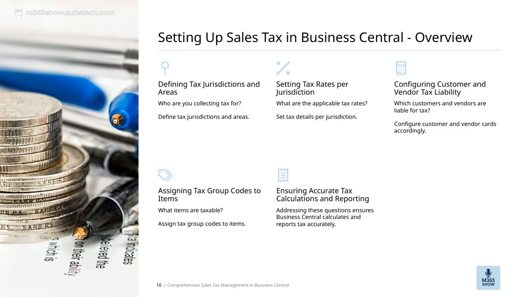Finally, you define who you are collecting tax for by establishing tax jurisdictions and areas. This helps you organize and manage your tax collection process across different regions effectively. Putting it all together, these steps form a solid foundation for accurate sales tax management within Business Central, helping your business stay compliant and efficient.